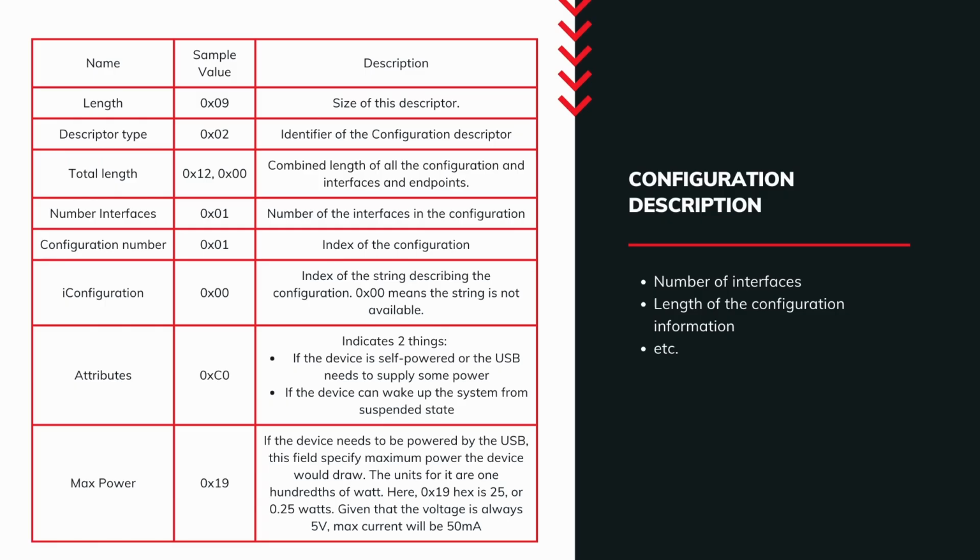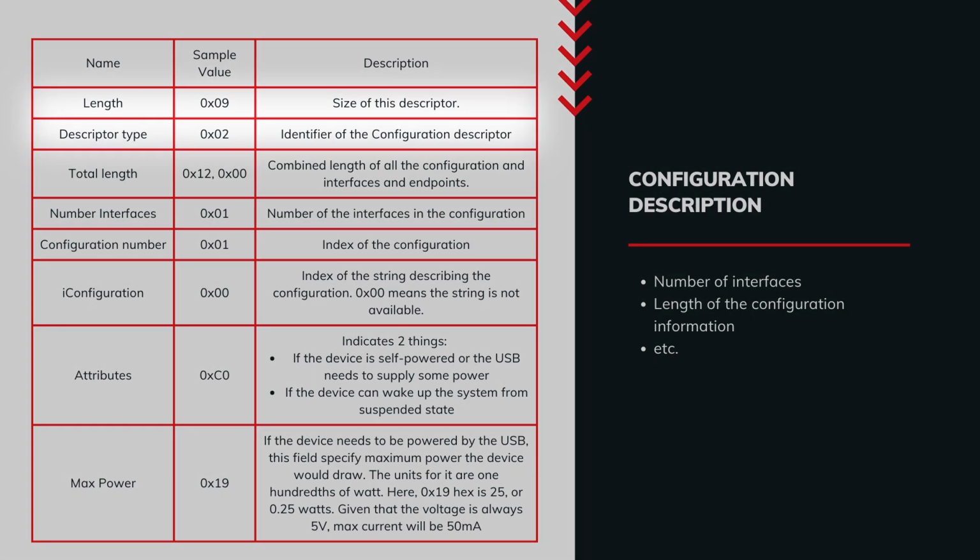After the host has received the device descriptor, it will require something called the configuration descriptor. This one tells how many interfaces the device has, more on them later, and how much power the device uses. The first 2 fields, as in all descriptors, contain its length, which is always 9 bytes, and ID, which is 2 for the configuration descriptor. Next follows total length.